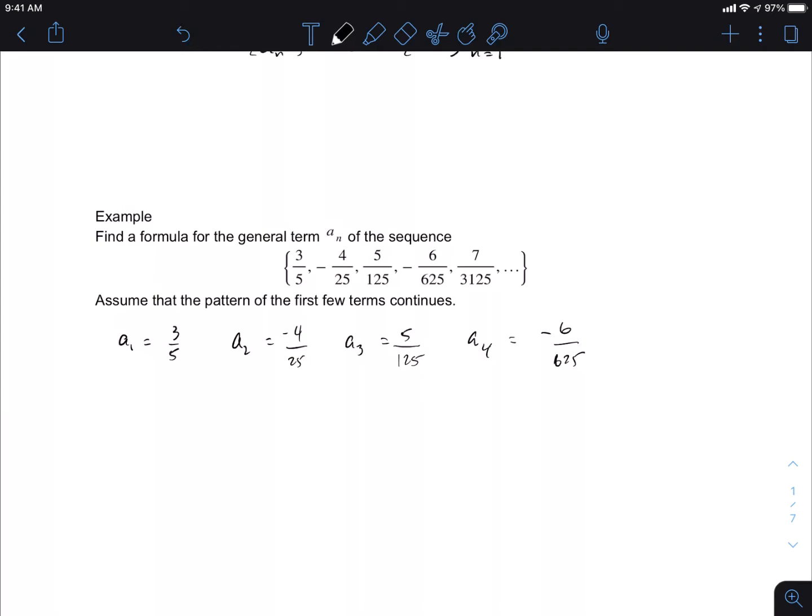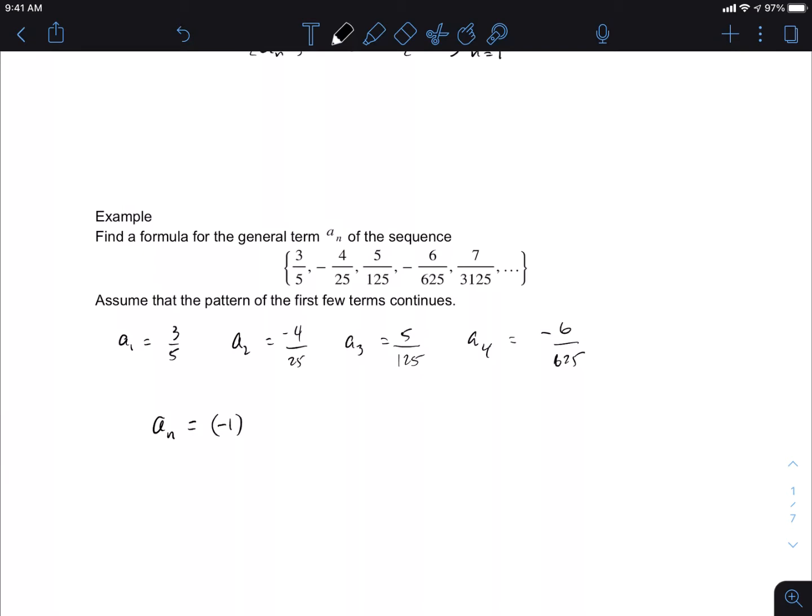So maybe one of the things that we can look at as we do this is, since we're starting at 3, let's see if we can figure out something first. The easiest thing to do is to see that the signs are changing back and forth, right? So we know that there's going to be a negative 1, and it's going to change every time. Now, since it's starting with a positive number, we need it to be either an even number or 0.